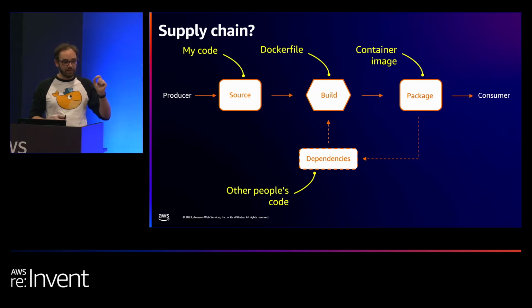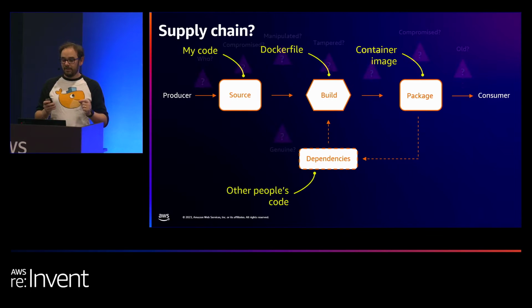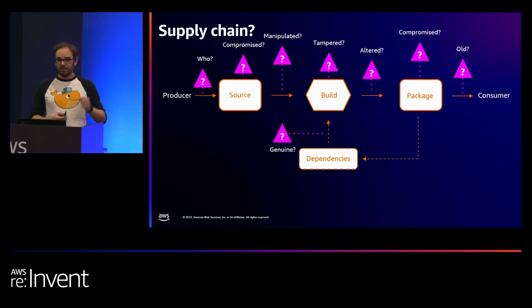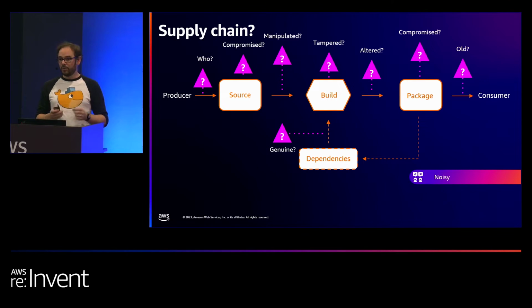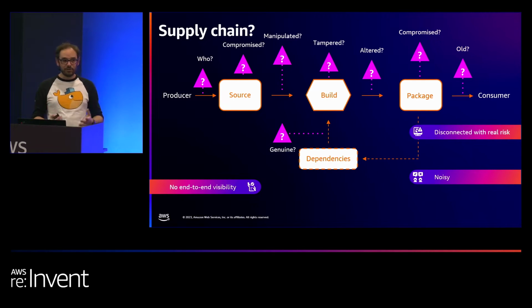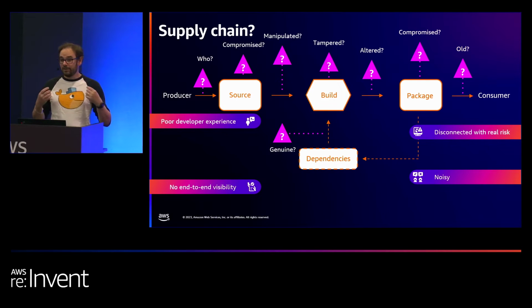But the problem with that version of the supply chain is you can have a lot of different issues. At every step, something can go wrong. And most of the time, the problem is it's very noisy. You have a lot of issues everywhere. It's very difficult to have a clear understanding of the full supply chain because maybe your issue is not in your code, it's not in your dependency, it can be in the dependency of your dependency and someone else did something wrong. So there are a lot of problems everywhere.